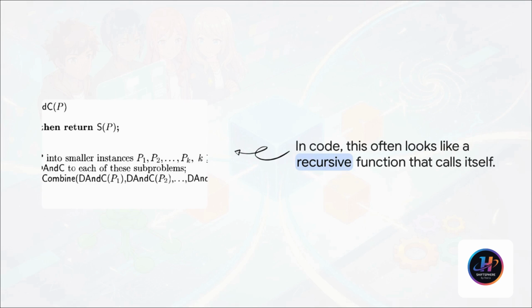Now, when you actually write code for this, it often looks like what's called a recursive function. The best way to think about it is like one of those Russian nesting dolls, you know? To open the big one, you have to open the next smaller one inside it, and then the one inside that, and so on. A recursive function is kind of the same. It solves a problem by calling itself on a smaller version of the problem, over and over until it gets to a version that's so tiny it's super easy to solve directly. This whole idea of self-reference, that's the engine that drives the conquer step.